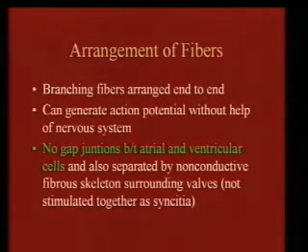So not only are there no gap junctions between these neighboring cells, between the atria and the ventricles, but they are also separated by a non-conductive fibrous skeleton. In other words, some fibrous connective tissue that's very durable, that makes up the valves especially, that is very non-conductive. It doesn't take an action potential, and it sort of dies out and doesn't propagate through that area.